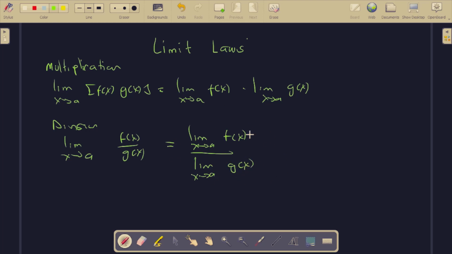Now here we have to be very careful, because we have to avoid that division by 0. So our function g of x doesn't have to be equal to 0. So we always have to make sure that any value of x we choose does not render this function equal to 0. All right, we always want to avoid that, because whenever we have a 0 here, we are going to have that division by 0. Yes, and we want to avoid that always.